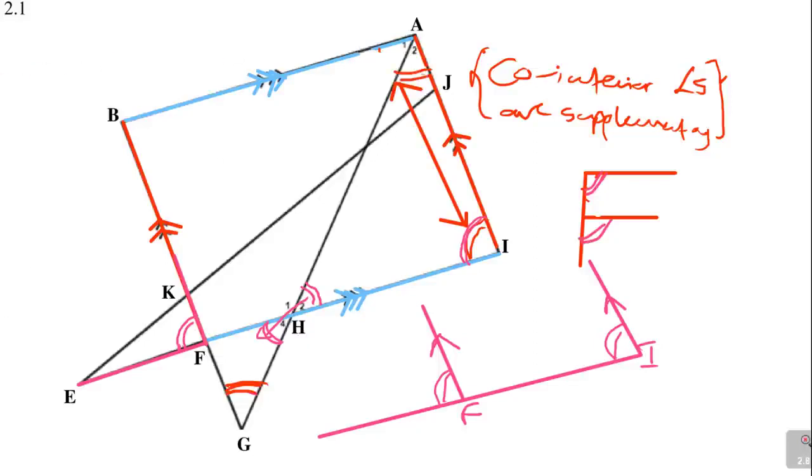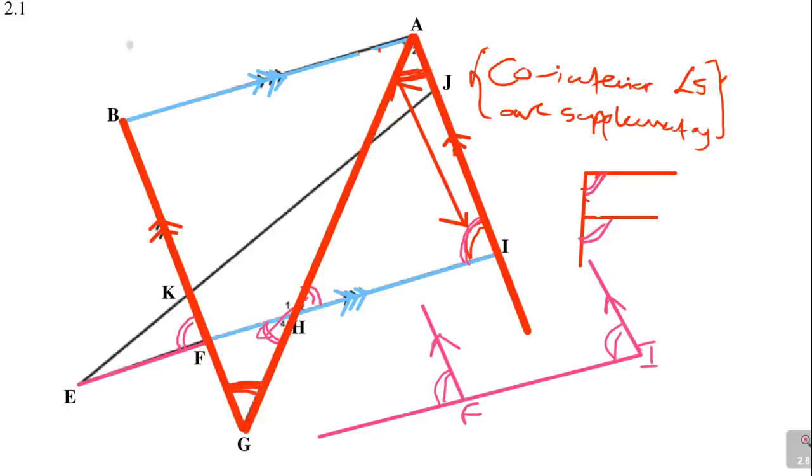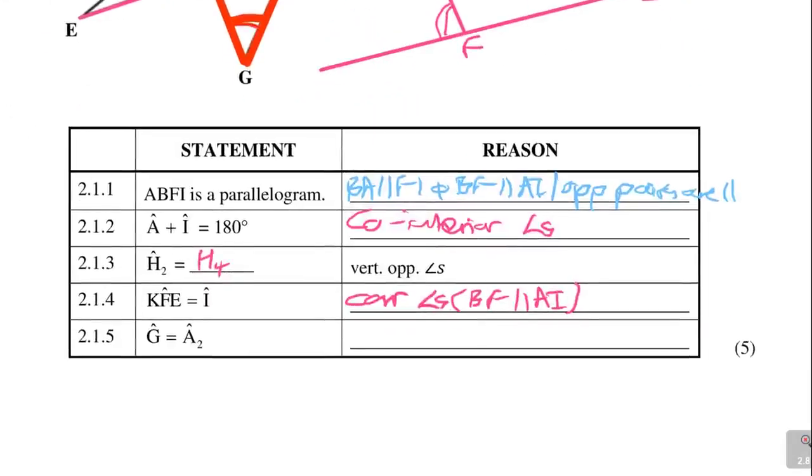Now, what are you seeing? Look at this. You take this, you take that, you take that. What are you seeing? Do you see the alternate angles? Do you see that? These are angles in a Z, like this, whereby that angle is equal to that angle. So that's it. So these are alternate angles. So when you write there, the reason being what? Alternate angles. So you say it's alternate angles, but you must tell us the reason.